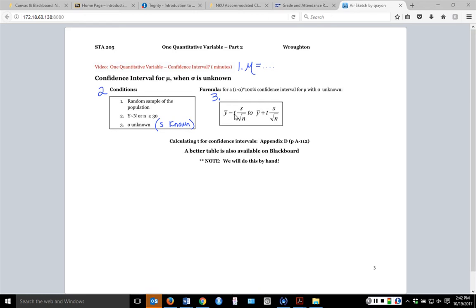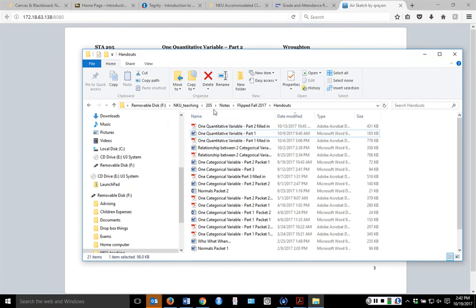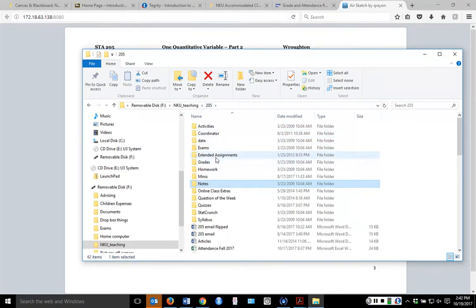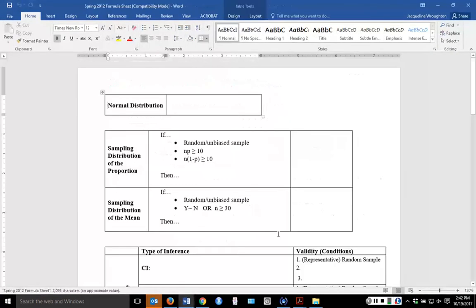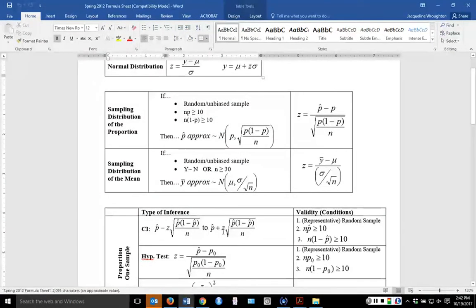Now, let's think back to when we did a confidence interval for one categorical variable. When I wanted to look at that, I'm actually going to pull up that formula here real quick. So this was our confidence interval formula for a categorical variable. And so we had this z that showed up. Now how we found z was strictly based upon the confidence level. So if I was 95% confident, I used a z of 1.96. Versus if I was 99% confident, I used a z of 2.58.